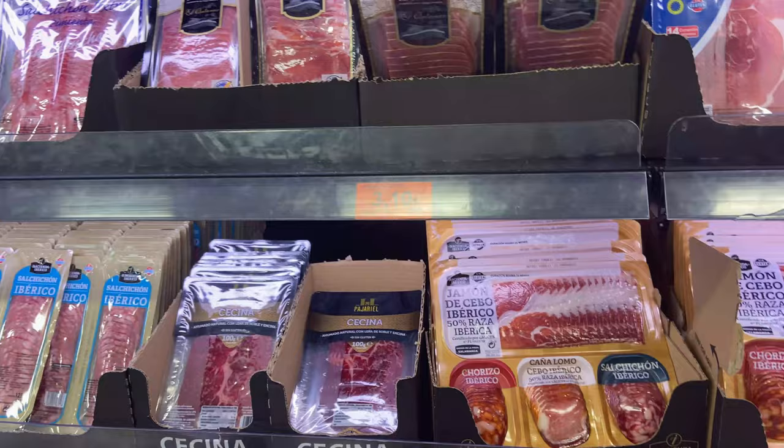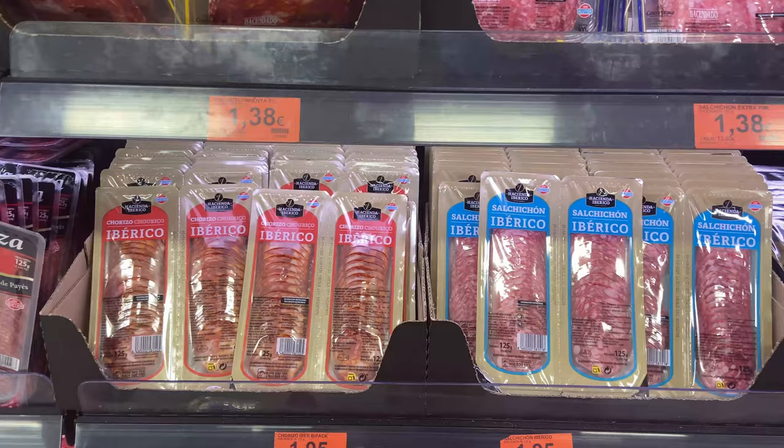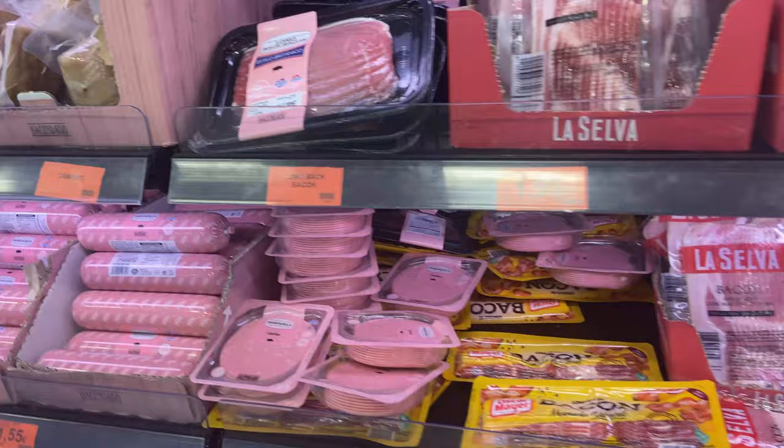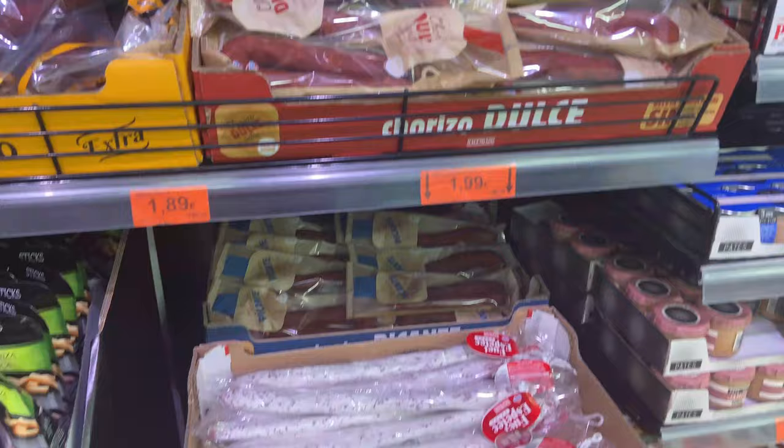There's just about every single type of ham that you can get here and it varies in price — you can pick up some slices of ham from just €2, and some ibérico salchichón, which is like a sausage or salami, for €1.95. They also have regular ham that you find in the UK and they call it jamón york, so if you're looking for regular ham just ask for this. It's very cheap — €2 for absolutely loads of slices.